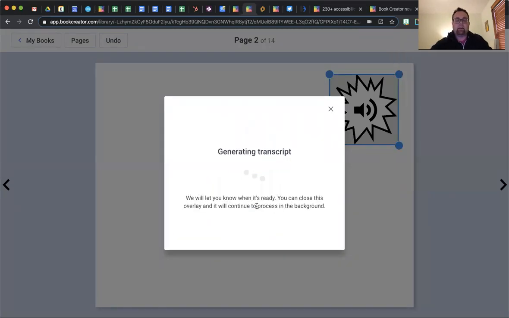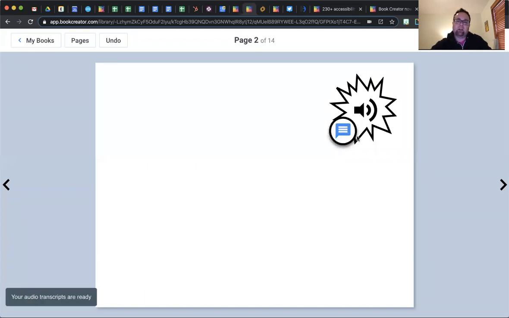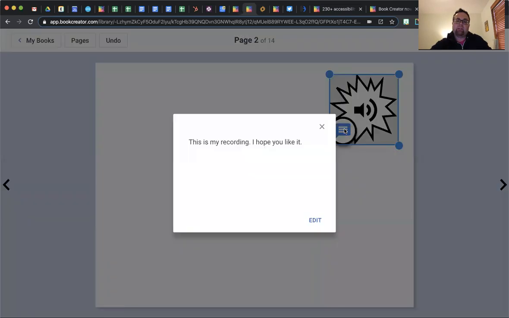I'm going to hit generate automatically, very similar to the way it was with the video captions, bouncing dots. If I click the X, I can get out of it and continue to work on my book while it's generating that transcript. Once the transcript is done, it'll again give you a little warning button down here to let you know that it is finished. And then you'll see a new icon appear right there, just like that. So there's a warning on the left, and there's the new icon. And so now when I click on that, I have a transcript of the audio.